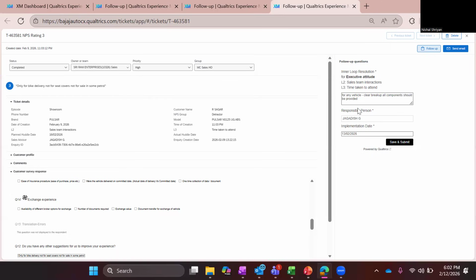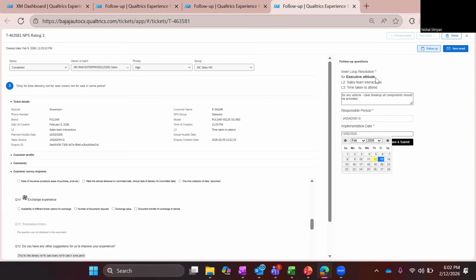For the first box, whatever concern the customer has and whatever conversation happened with the customer, that needs to be mentioned by the dealer here. And for the responsible person, if you just click on one letter, you can see the drop-down of the responsible person and select the particular person. You need to click on the implementation date, select the implementation date, save and submit.